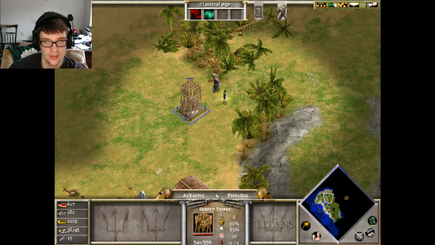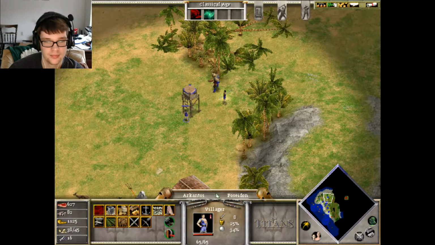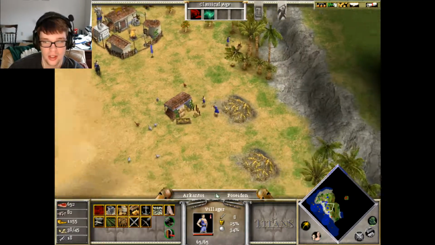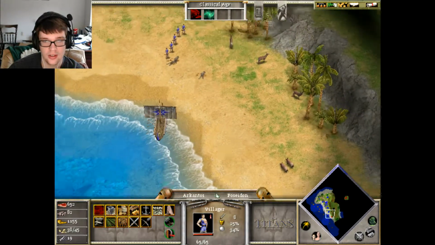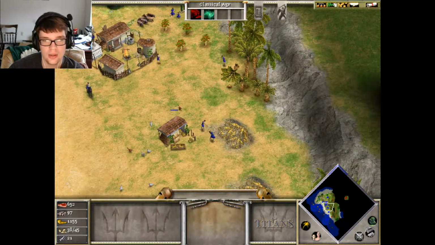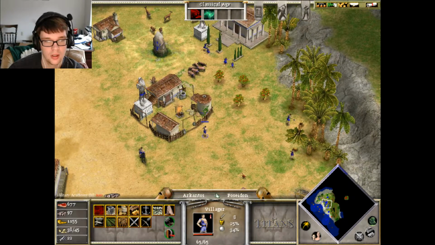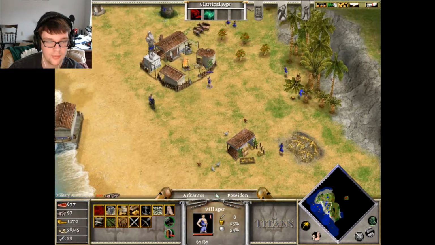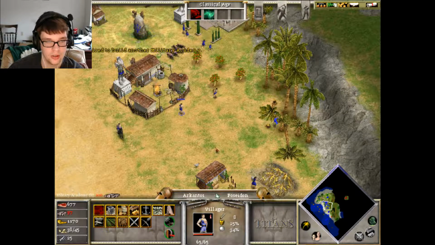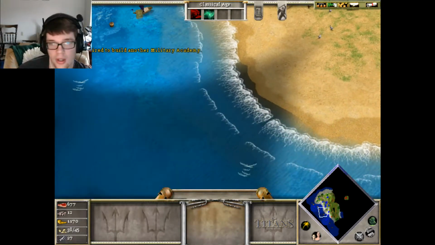So that sentry tower is just about done. Basically what sentry towers do, they basically fire arrows at enemy units, and they can protect allied units. And then I'm going to come back down here, and I'm really low on wood. I was going to start building archery ranges and stuff so that I can get more units. There we go.